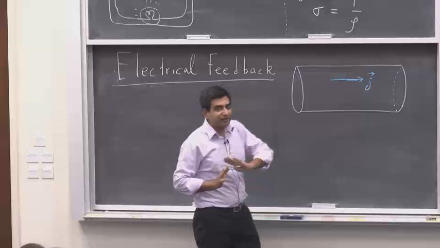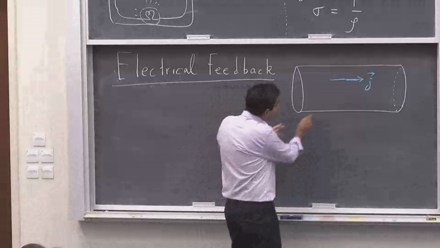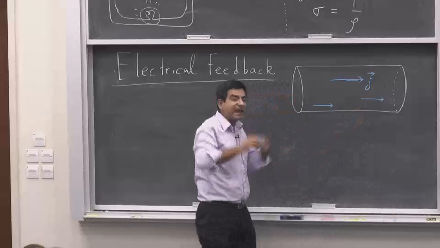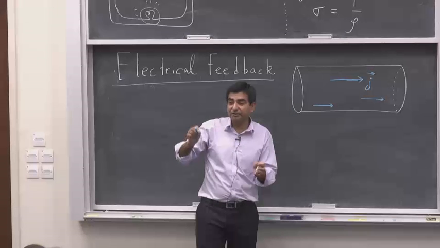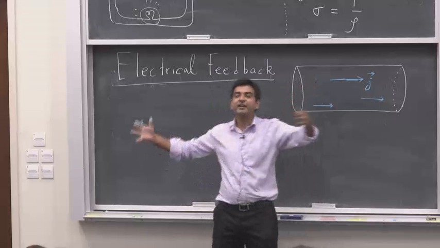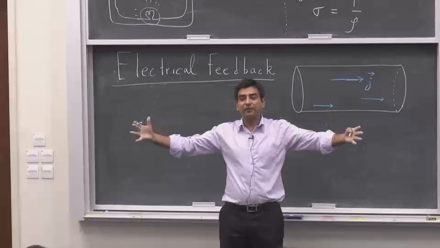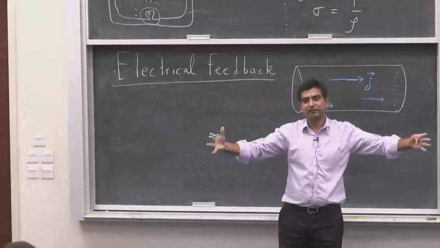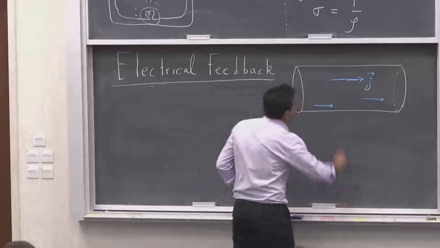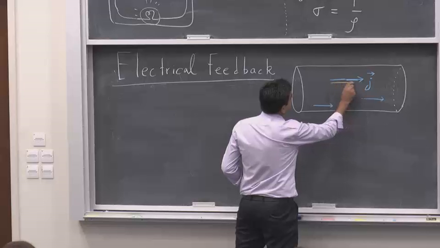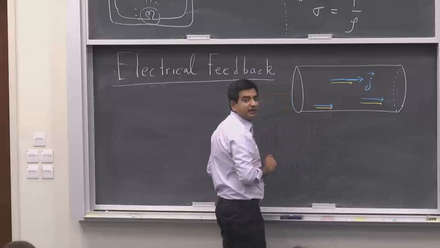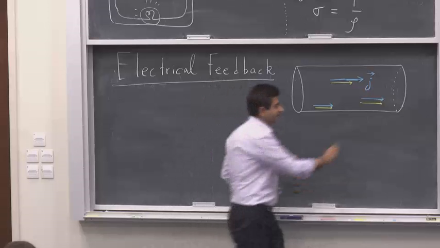So this is the direction of J, but the sea of electrons is also moving here, it's also moving here. So there is a J everywhere, because J is a point function. There's a current density here, a current density here, a current density here. The entire majestic wave of the sea of electrons is moving with a few millimeters per second. Now this necessitates that there must be some electric field here, here, here, everywhere inside this conductor, E.